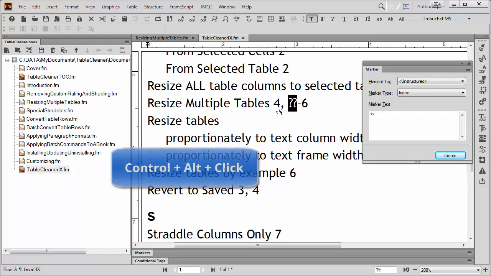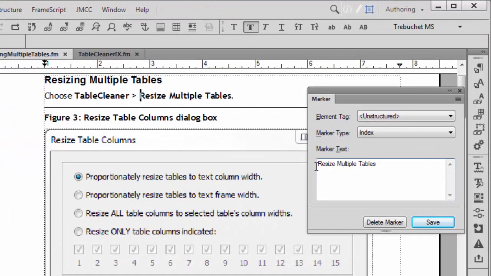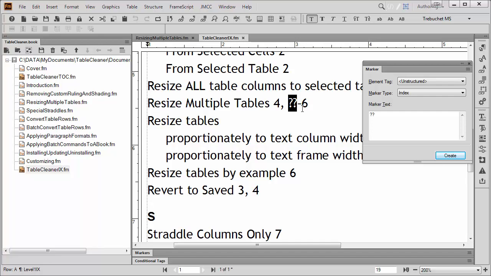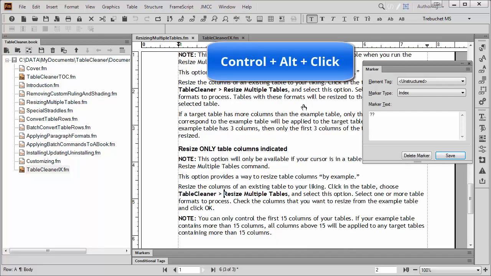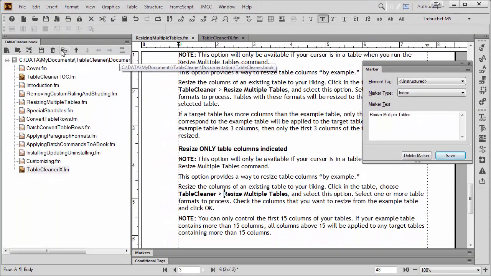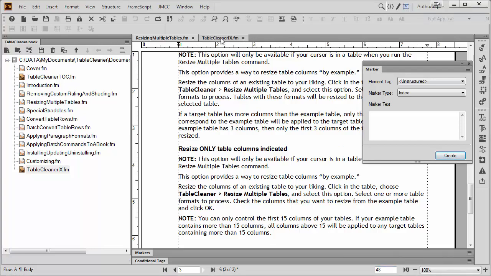So let's reverse this condition. We Control-Alt-Click here, and we're going to paste this building block back in here, the start range. We're going to fix it. But let's go to the end range here, and let's take that out. So we'll cut that, we'll click Save, and let's go ahead and update the index. And so now we have a start range entry, but we don't have an end range entry. So here's what we get.